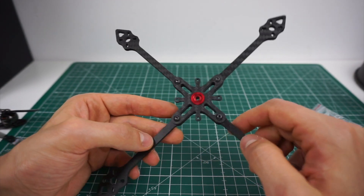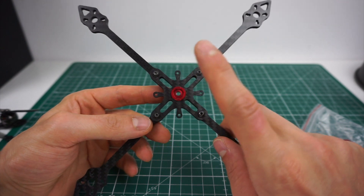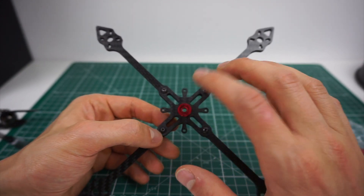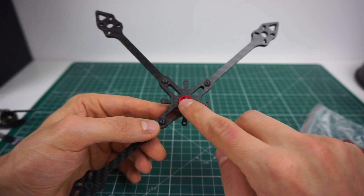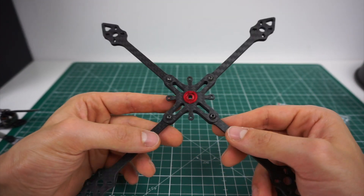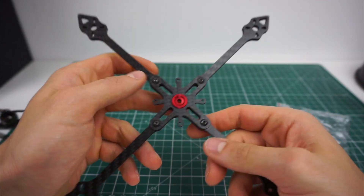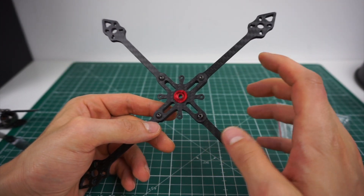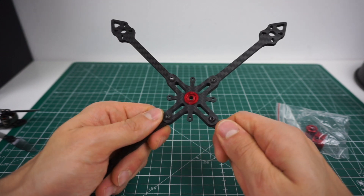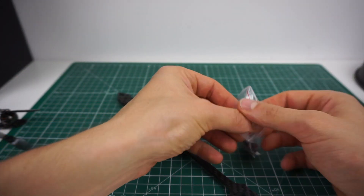The interesting thing I used here in the center is actually a bicycle part. I got inspired by the idea of having a plastic, TPU, or 3D-printed part linking up these arms in the middle, but that's just a purely passive piece of plastic. I thought: why not have something active that applies pressure to ensure the arms aren't going anywhere? With carbon there are some variations in machining and tolerances, and over time the fit might get some play, so having something in the center that applies pressure made sense.